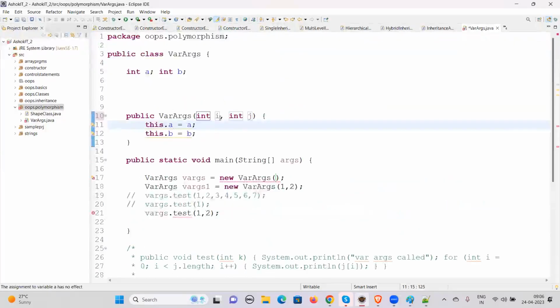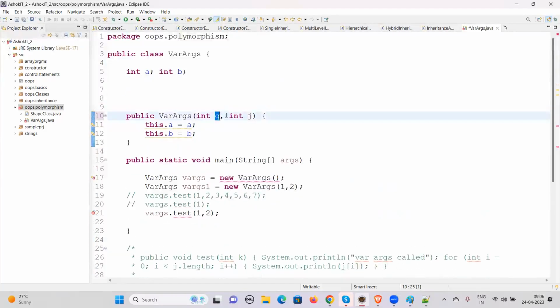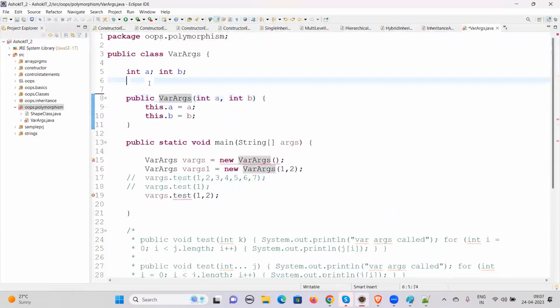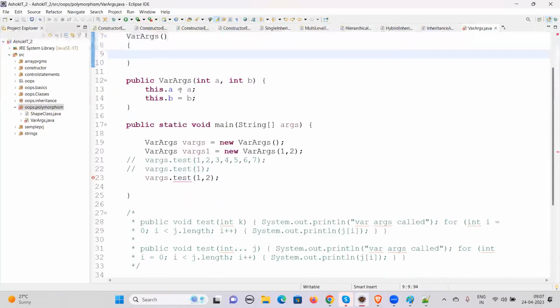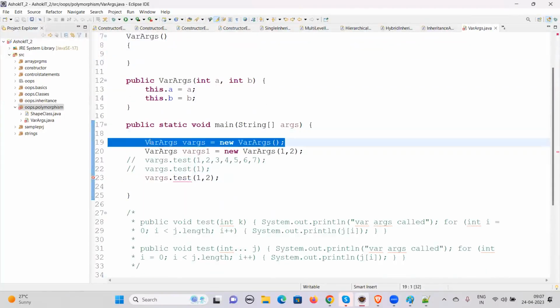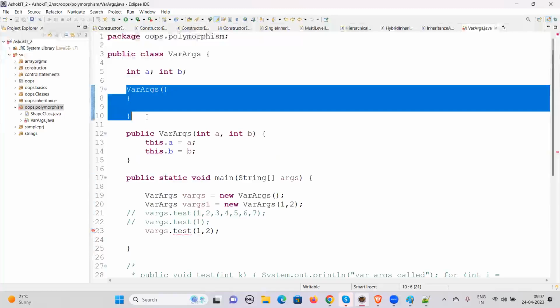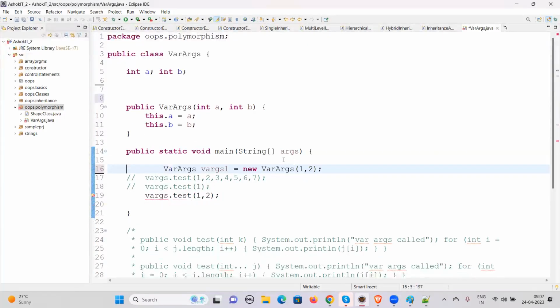So that of a comma b. Now I'm going to just create a default constructor and leave it. Now the error will be gone. If you're not defining it, you can remove it. Now you don't have any errors here. Still, it is optional. If you don't want to give any body for this, it's going to throw the error. Otherwise, you can remove the object creation for that.